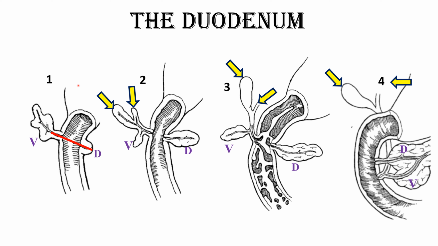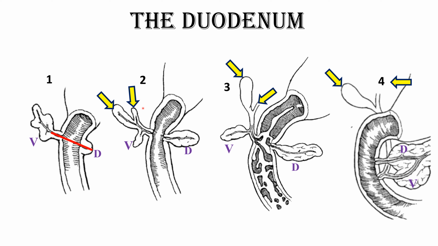With rotation of the stomach and the liver to the right side, to lie on the right side of the stomach, the same thing happens for the duodenum, so it loses its mesentery except the first inch of the duodenum. A ventral bud arises and a dorsal bud, which we call the ventral pancreatic and the dorsal pancreatic bud.